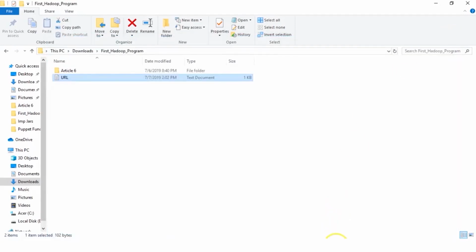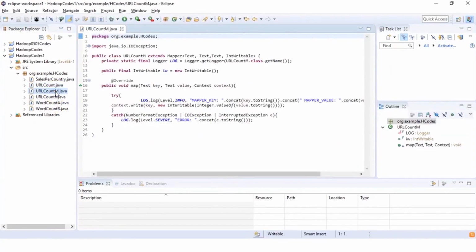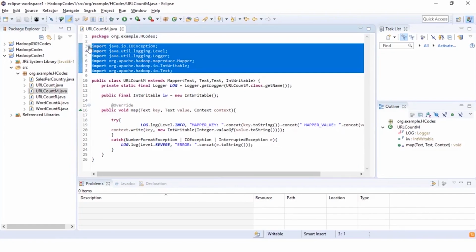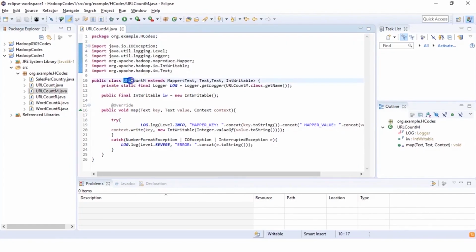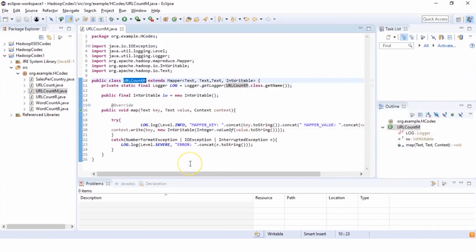Now if I would want to use a MapReduce approach, I would need a mapper class which does the map task, and here we have our mapper class, which imports some packages which will be used by my code. I have my mapper class called URLCount that extends Mapper, and it expects data in particular data types which are Hadoop specific, that is Text, IntWritable, and so on. Here we would be interested in working on the file where we would try to get the key and value out of the file. Our key would be the URLs and the value would be the initial count which shows up in the file.